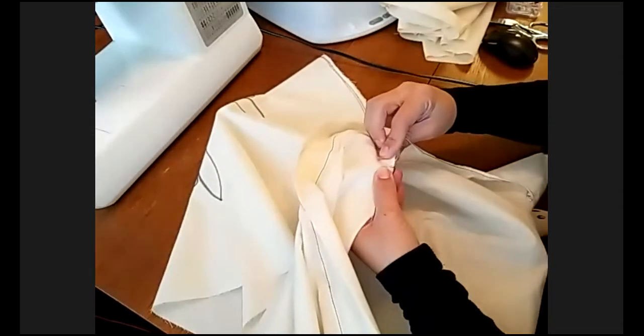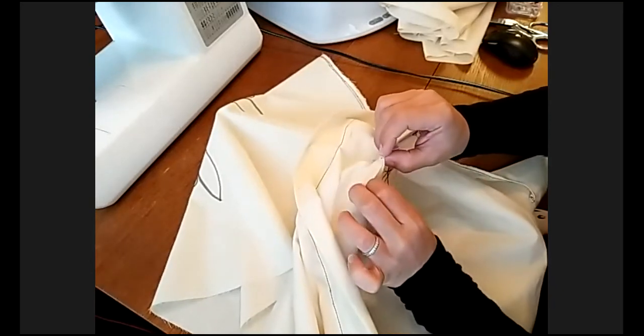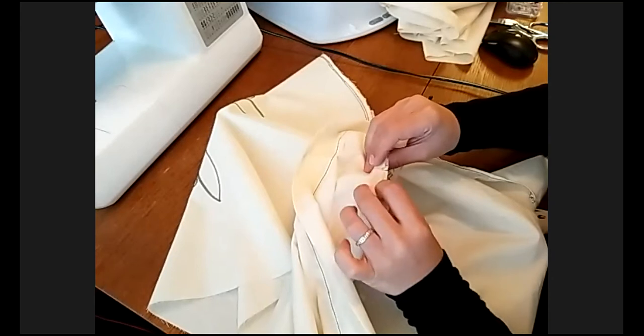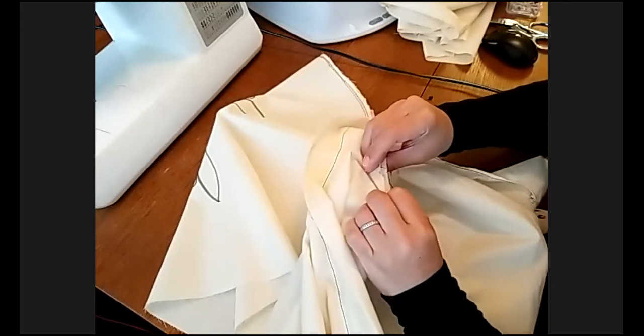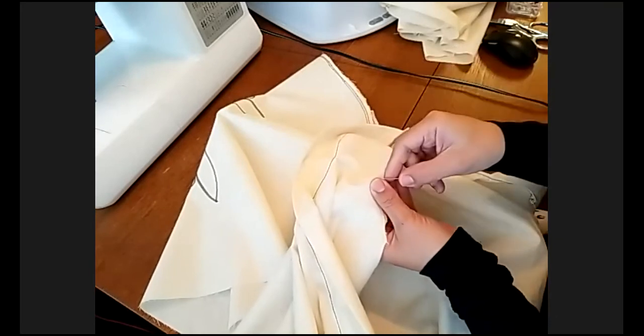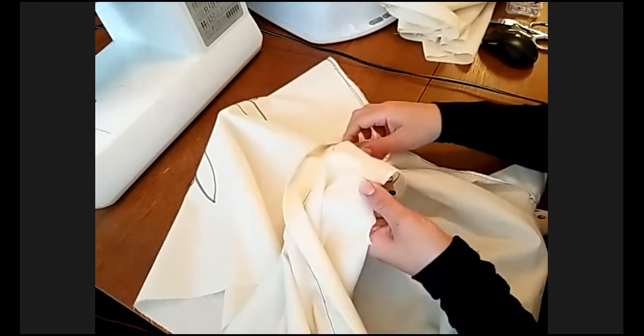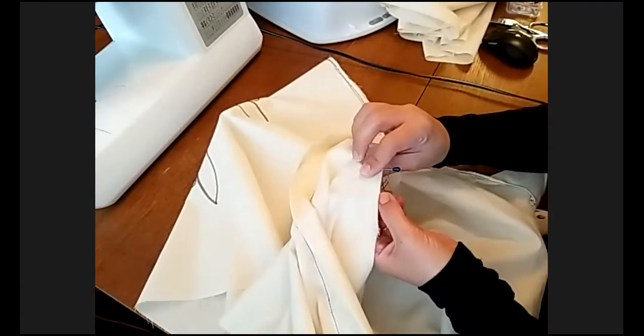So that's your half inch seam allowance, you say? Yeah. Okay, pinching to a half inch. Oh, she's beautiful. I'm so excited for these to have this feeling.